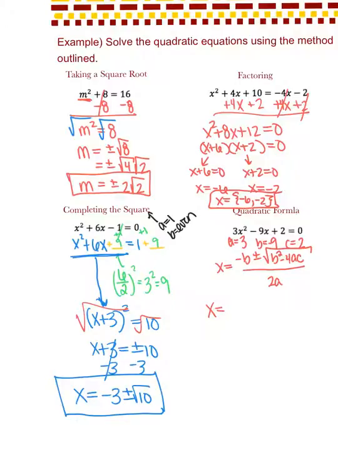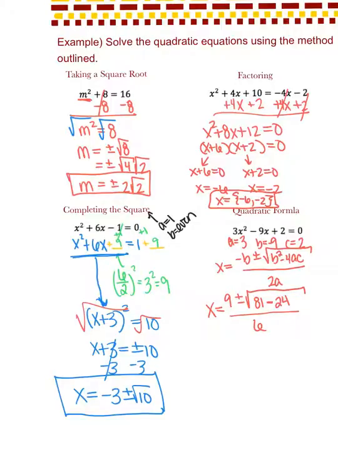So here, I've got x equals negative b. Well, my b is already negative, so when I do a negative 9, I get a positive 9. Plus or minus the square root. I like to do all of this in one step. So the b squared is 81. Minus, and now I'm going to do 4 times a times c. 4 times my a, which is 3, that's 12. 12 times 2 is 24. So there's my b squared minus my 4 times a times c. All over 2 times a, which is 3, which is a 6. 2 times 3 is 6.